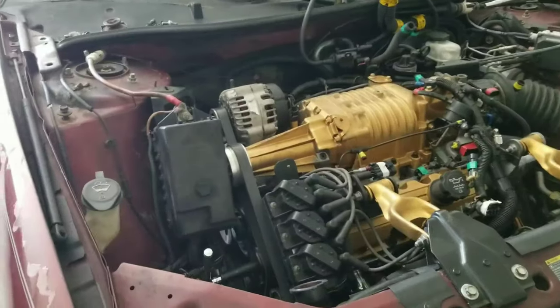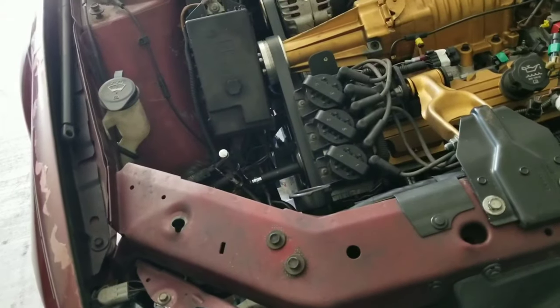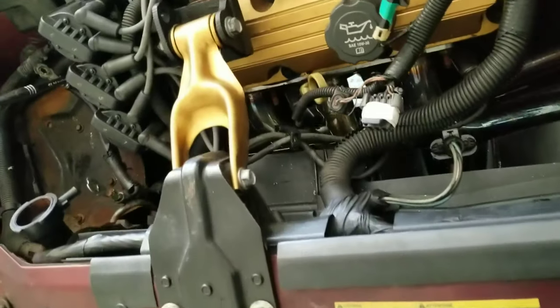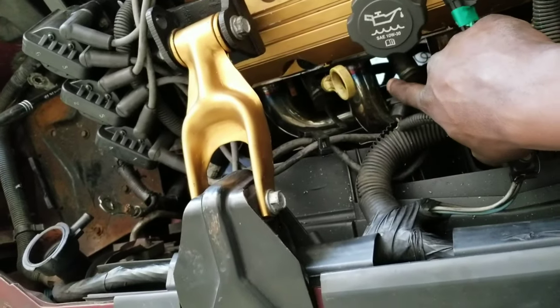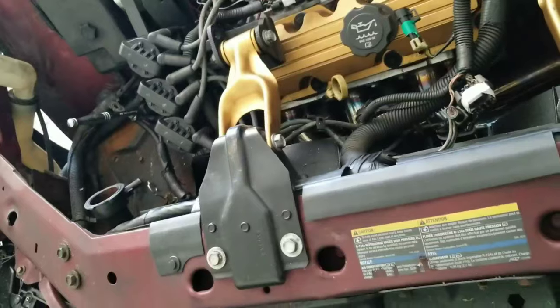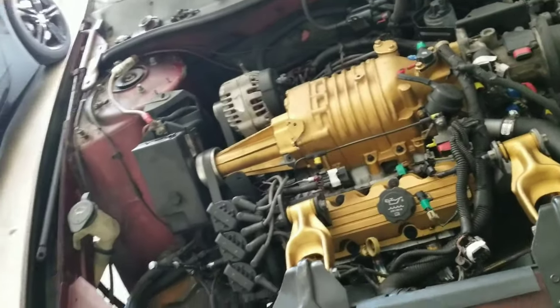Right now I'm going to take off the alternator and clear up this side. I already have my spark plug wires labeled. I didn't label them at the rubber end, but on the part that actually goes on the spark plugs I have numbers on those. Basically, it's one, three, and five in the front, and two, four, six in the back. They're already labeled from my previous time, but you definitely want to label those before you take them off.